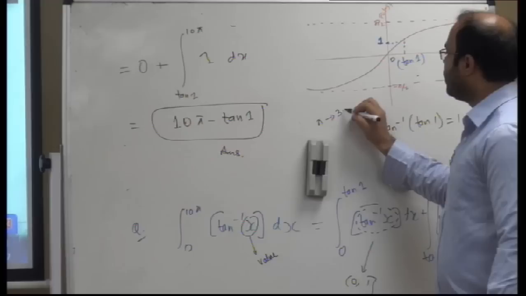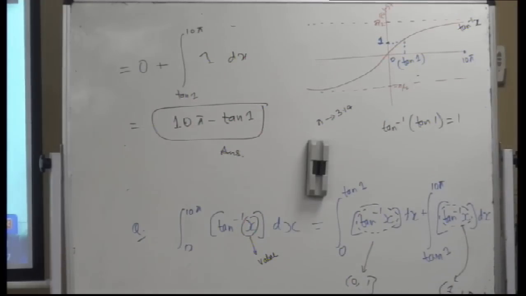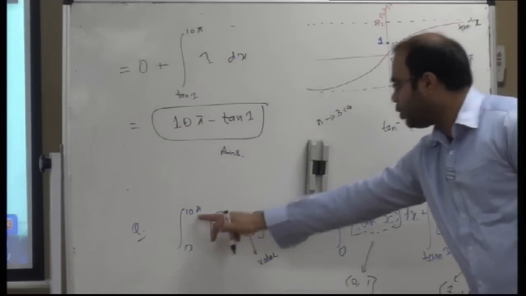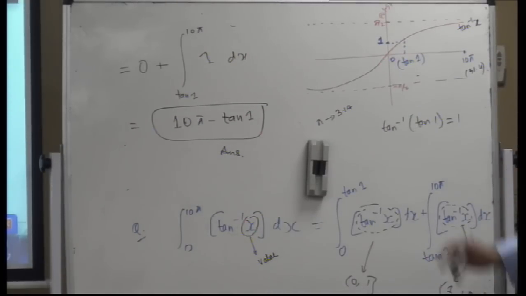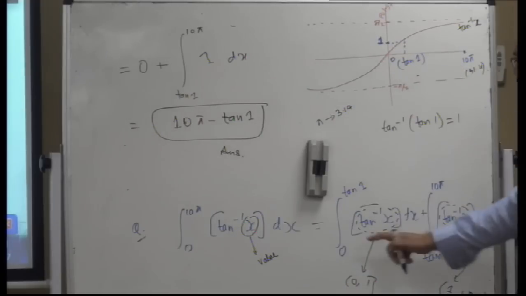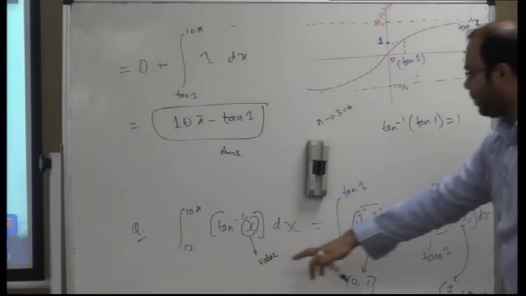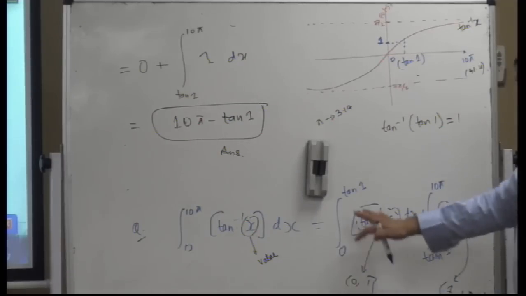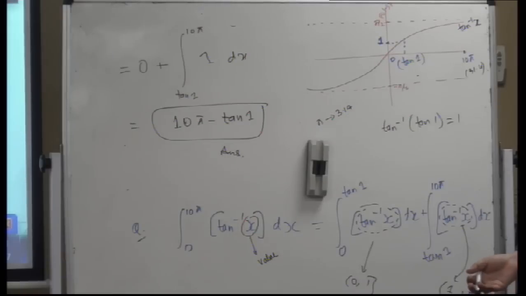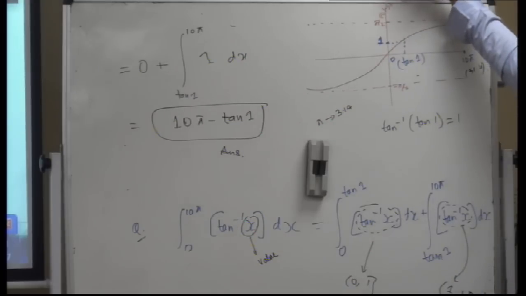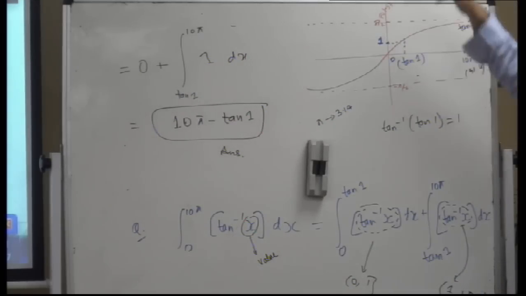Everywhere this pi is in radians, approximately 3.14. We can take it like this, and say that this limit is from 0 to 31.4 on the x axis. Simply a number 31.4, an approximate number. Then for tan inverse x from 0 to 10 pi, we have the output from 0 to pi by 2. Now what will happen to the greatest integer of tan inverse x? It will be either 0 or 1, because it is not greater than 1.57. Obviously it cannot be 2, because then it would have to be greater than 2.